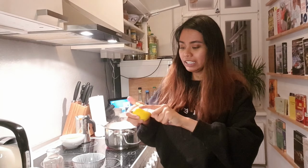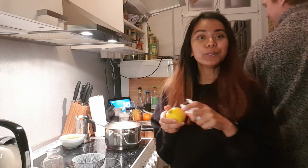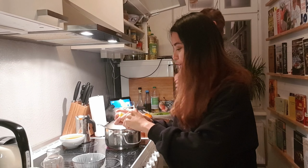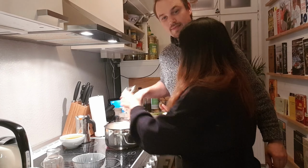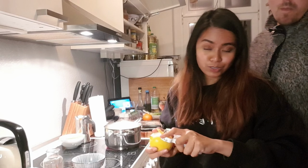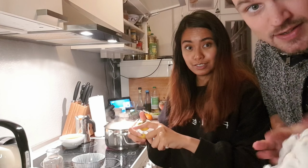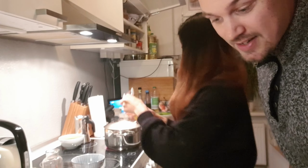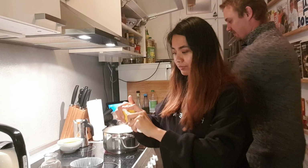Okay guys, if there's one thing I should tell you, I am not good at holding a knife, slicing, peeling, anything that involves sharp objects because I'm so scared. For all of you out there who also want to start learning kitchen stuff but are afraid of knives, always try to get a sharp knife. Even though you might cut your finger, at least it wouldn't hurt that much, because it slices all the way through.